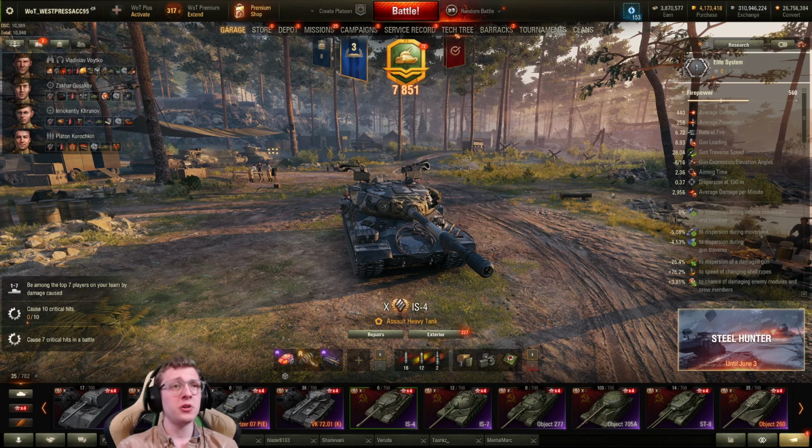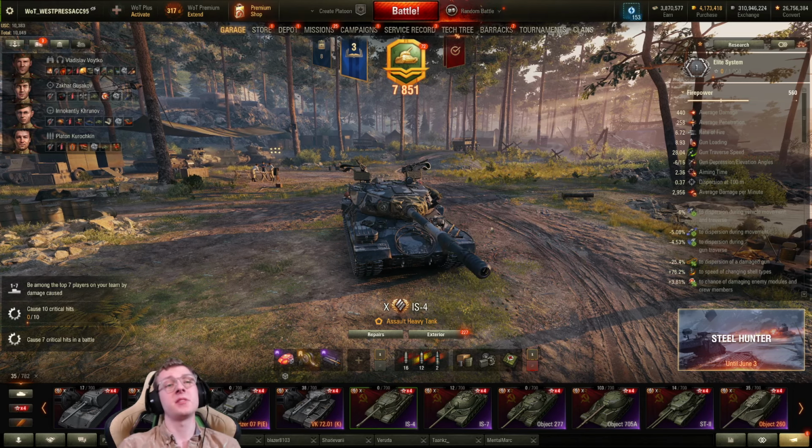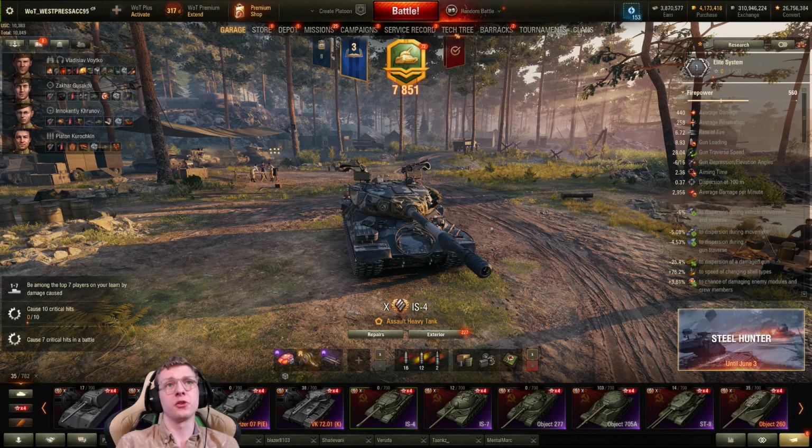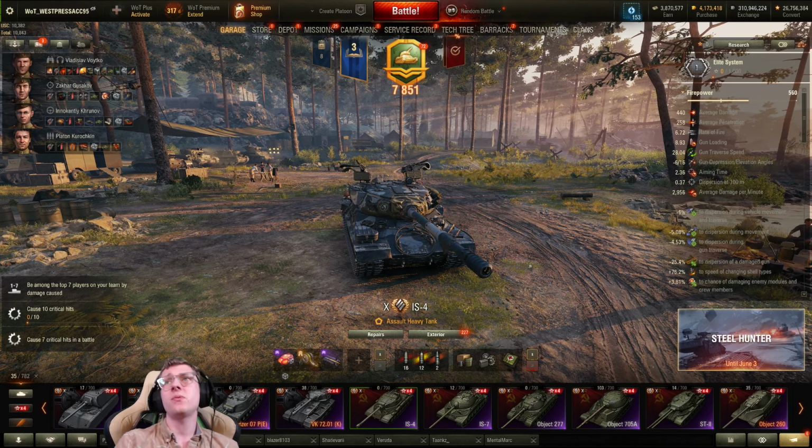440 damage per shot, pretty decent. 258 mils of standard pen, and 340 on the heat. This is obviously more than enough to cut through anything in front of you, which is really nice. Makes it the highest heat pen for a heavy apart from the VK72, which has 350 mils.